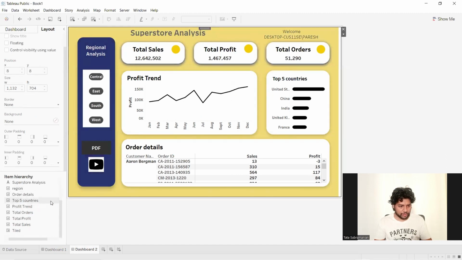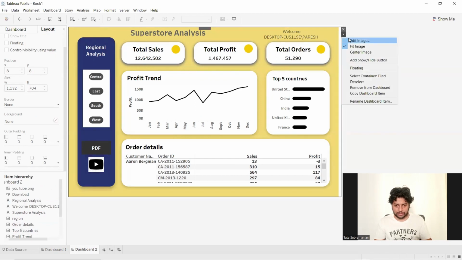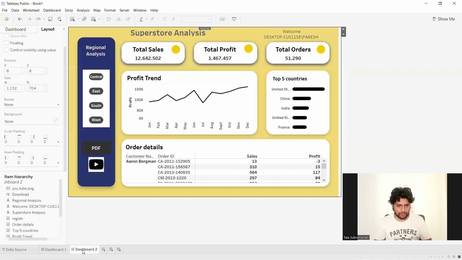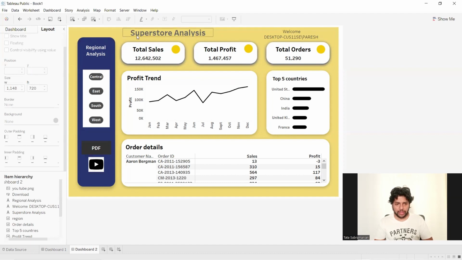Anything with respect to size, we are going to remove. And this is the way we would want this. All right, I think we have got our image also over here and we have got our title.